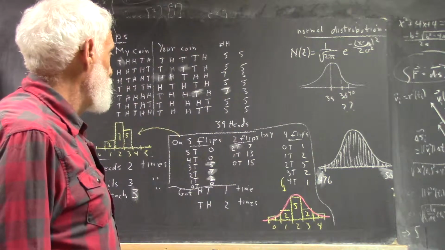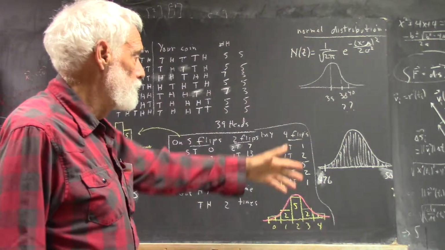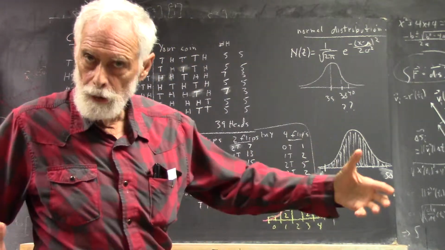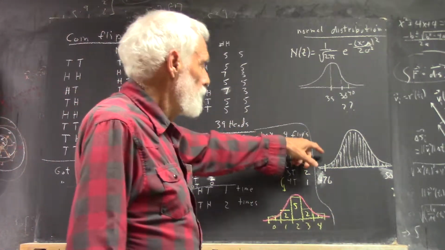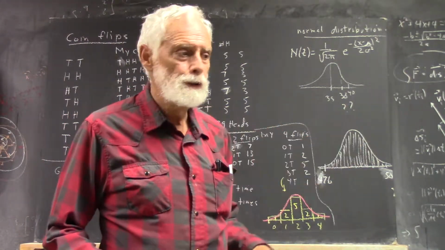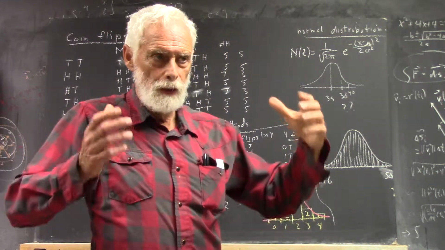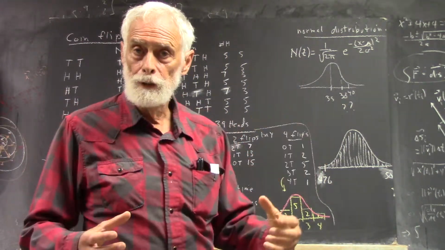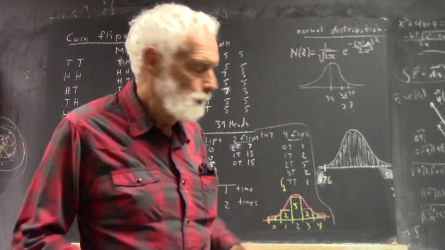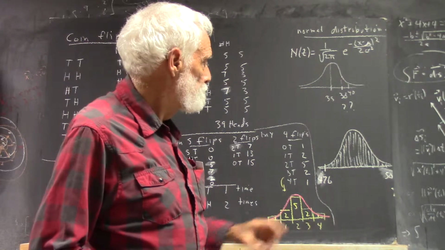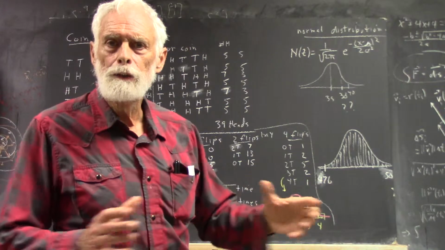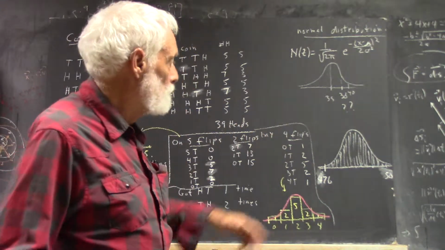Okay, so that's how the normal distribution comes from the distribution of the number of heads we get on a large number of flips. And it's a limiting thing, just like the area under a curve is the limiting value of the area of the trapezoidal approximations as the intervals in your partitions shrink down. The normal curve is a limit of what we get as we approach an infinite number of bars on the graph.